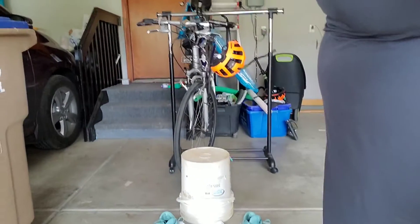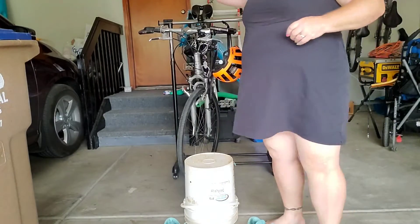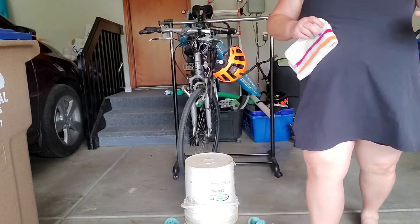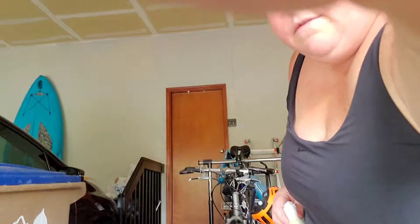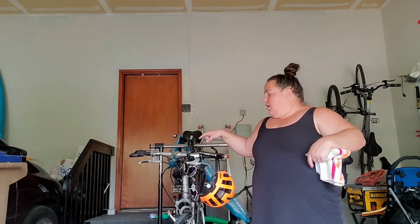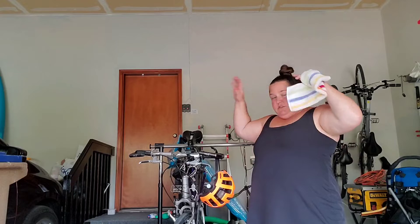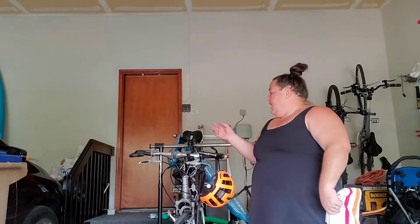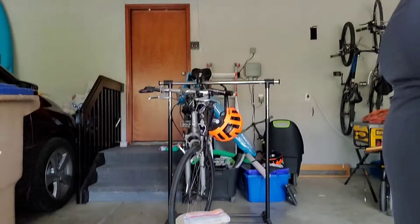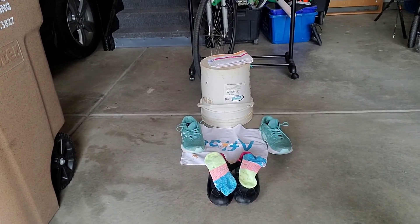Some people like to have a hat for running just to keep the sun out of your eyes, because usually it's getting warm by then. Make sure that you have your race number — you won't have that on during the swim and sometimes the bike — so if you have your race number on a race belt or pinned to a t-shirt that you just throw on in transition, you'll do that for the run. And then you cross the finish line and celebrate!